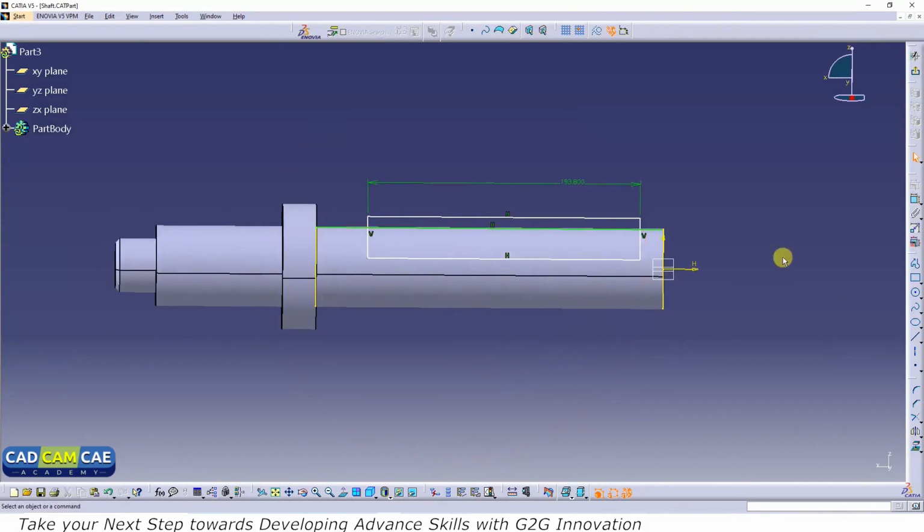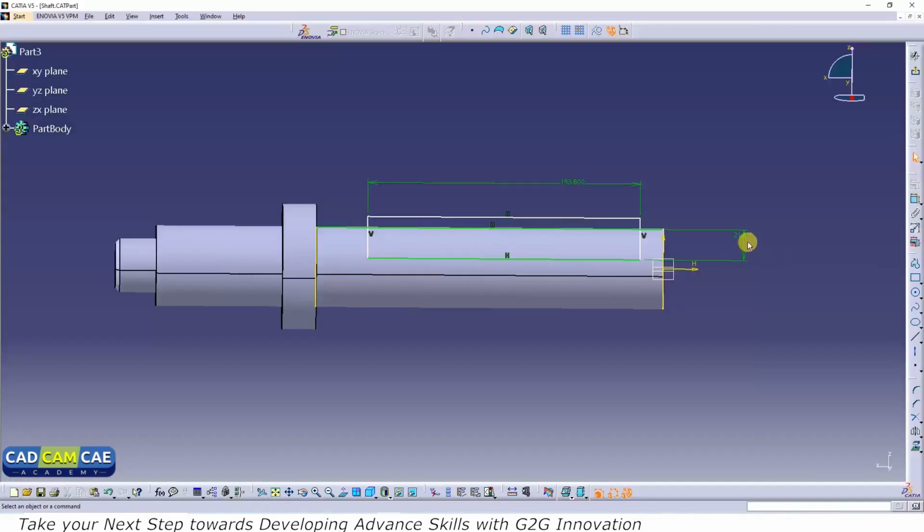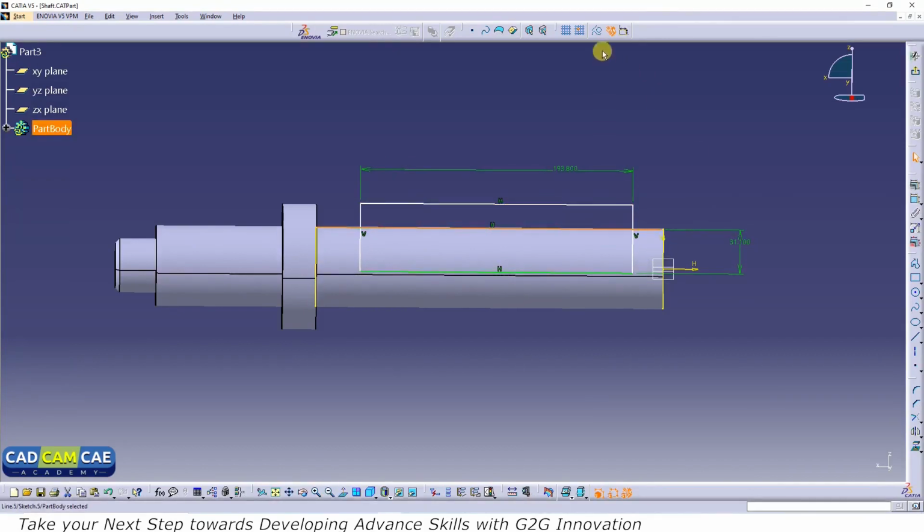Now we will give a dimension to this, and we want it to be 31.1 mm. So let's make it 31.1 mm, and delete these lines. Now we can delete these lines, or we can convert them into construction lines.